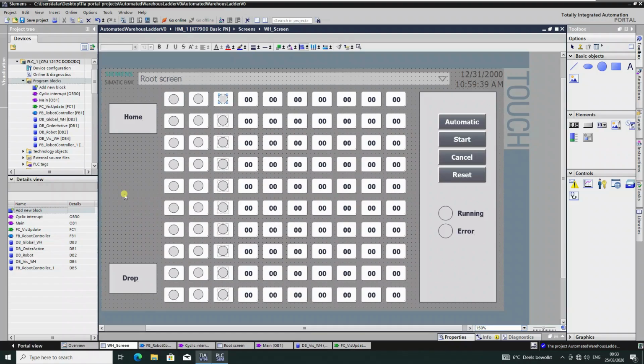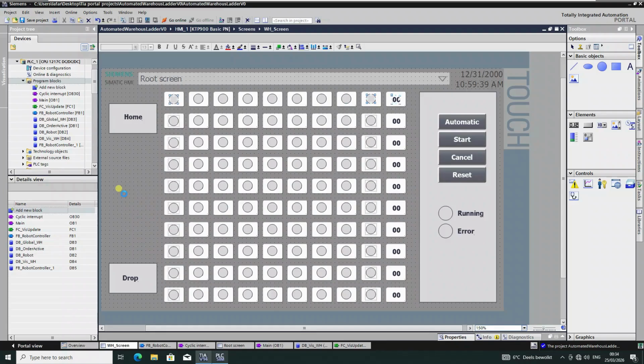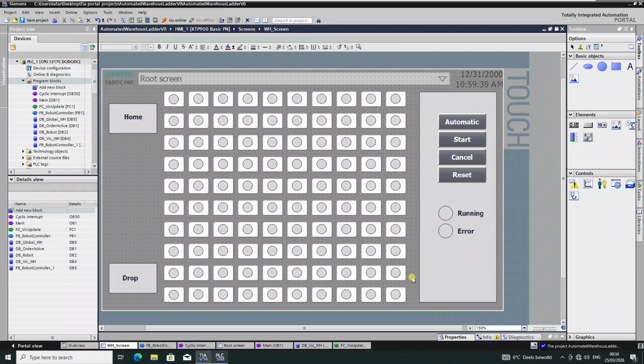We have 2, 3, 4, 5, 6, 7, 8, 9, 10. So this circle represents our robot, right?